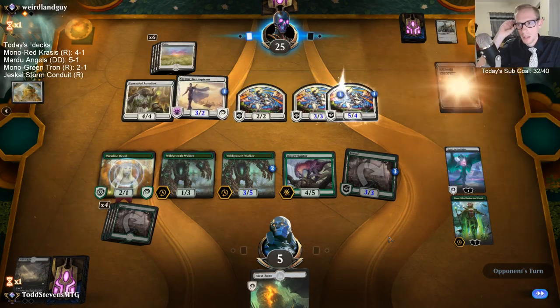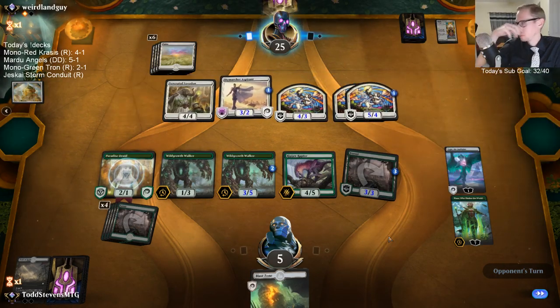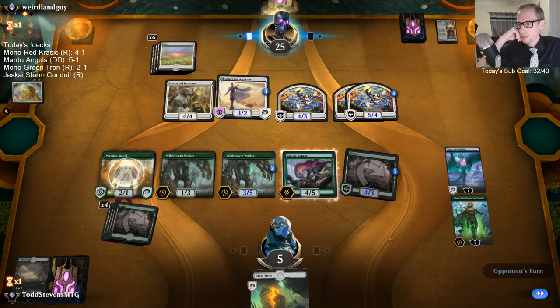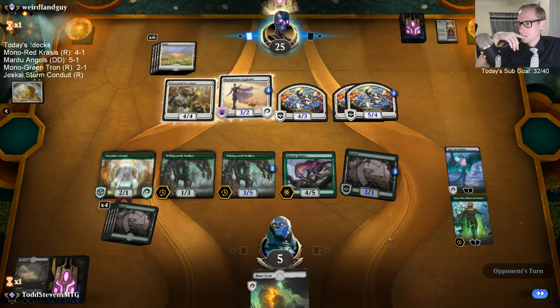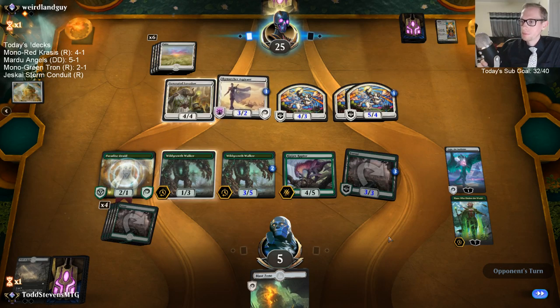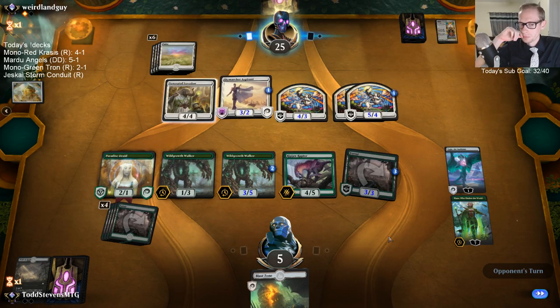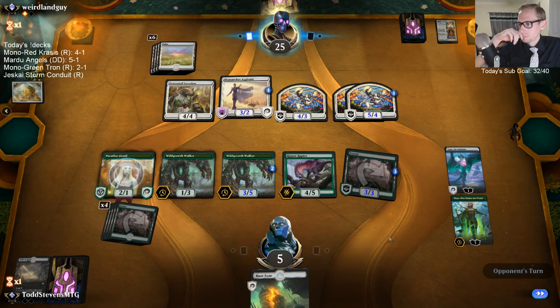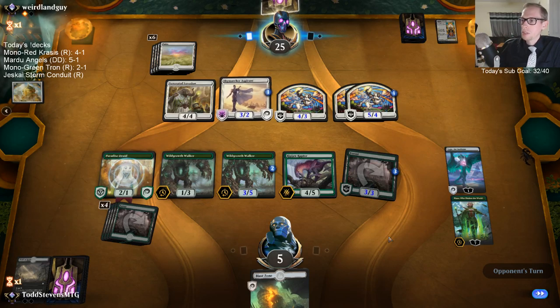So I had to just block across the board. That's fine. I'm chump blocking with Wild Growth Walker and Paradise Druid. I can eat their 4-4 and 4-3. The Blast Zone takes out the Aspirant for next turn.